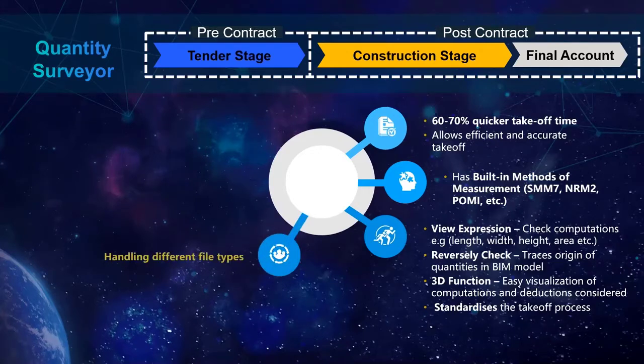Okay, we're looking at handling different file types. Specifically, we are going to use a particular tool today, which is QBcost. Inside of QBcost, you can import IFC if you already have a BIM model from any other software in the market. If you have a DWG 2D drawing, you can import that and start working on it. A PDF drawing, that's fine. A scanned PDF drawing, which could be a really bad quality scan, you can do the takeoff from that as well.